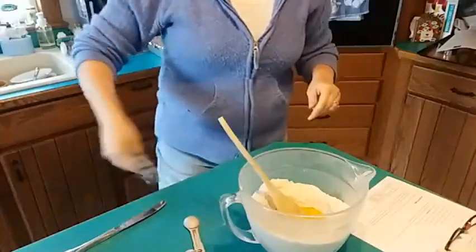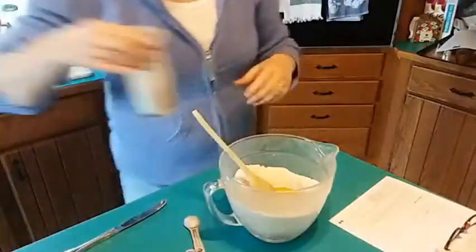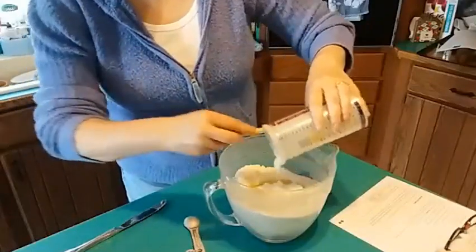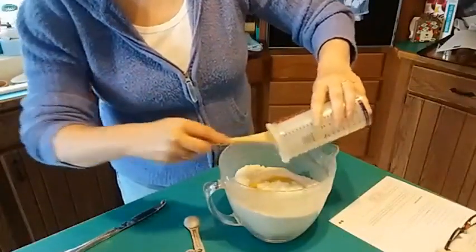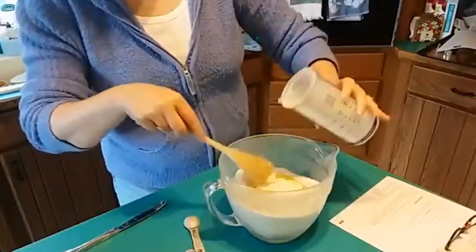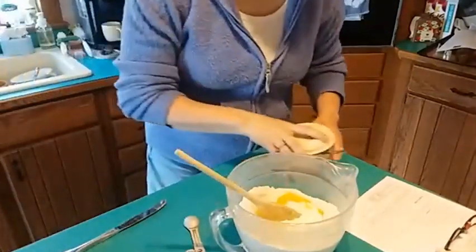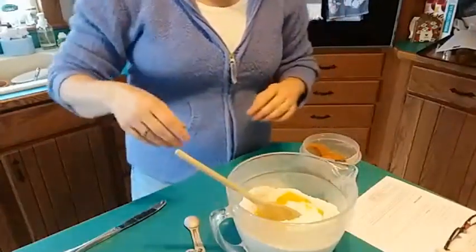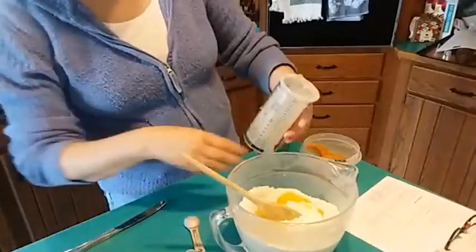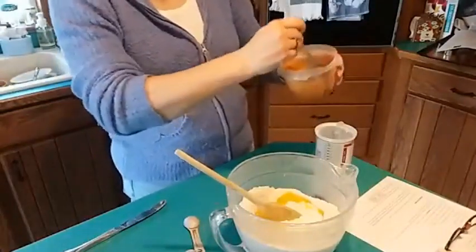Two-thirds cup of buttermilk, and I like to substitute plain yogurt for the buttermilk. You get the flavor of the buttermilk and it keeps the bread nice and moist. And then 5 ounces of pumpkin butter. You can use homemade pumpkin butter or you can use store-bought. And I can show you later how to make homemade pumpkin butter. It's real easy.